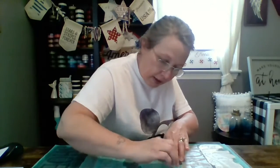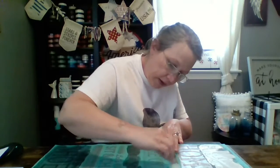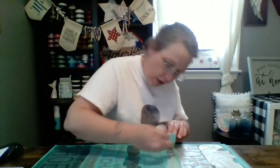Now, why is that not feeling like it's laying down? Hopefully that didn't bubble. I think I just got a little bit of gray on there. I don't think I had the transfer quite pushed down hard enough. Hopefully that's not going to be a problem where I'm going to have any bubbles.